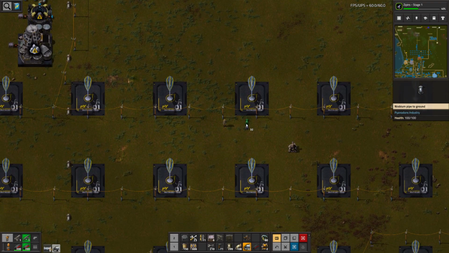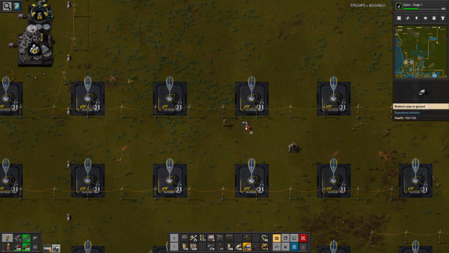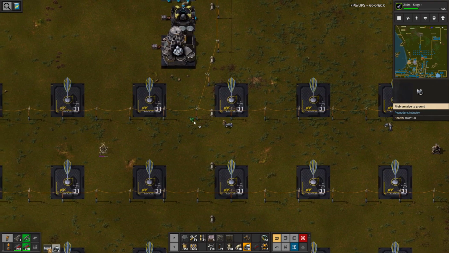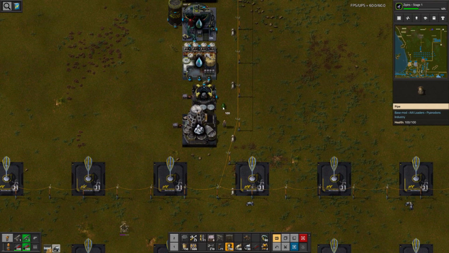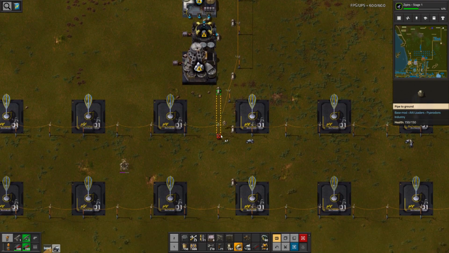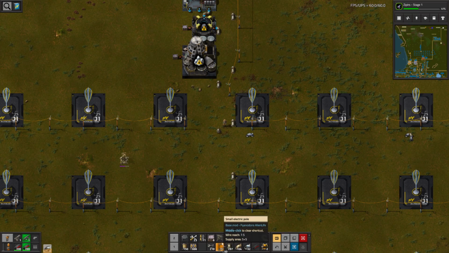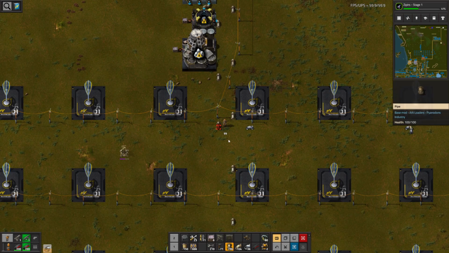Alright, so we gotta come over here to do this properly, quote unquote properly. We have an utter trash build right here, but sort of properly here. We'll just use normal pipe for this. We are just putting in local logistics. There we go. Good.